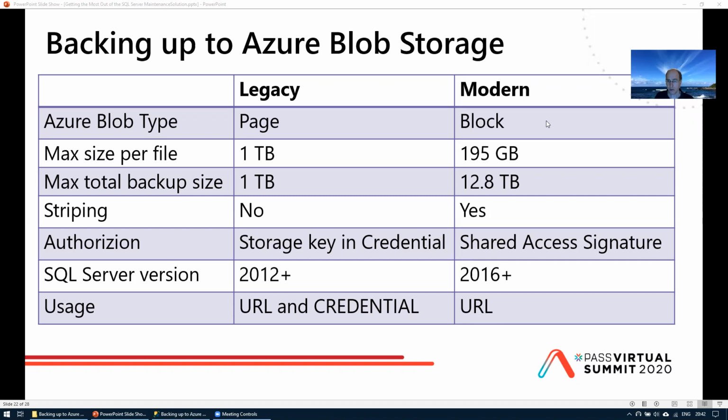This new way has some advantages. It supports larger databases, it supports striping, and it has better performance. So let's see how it works.